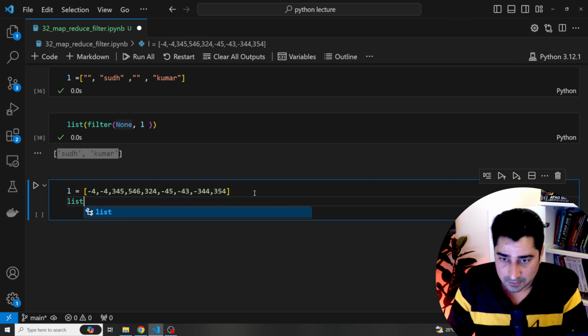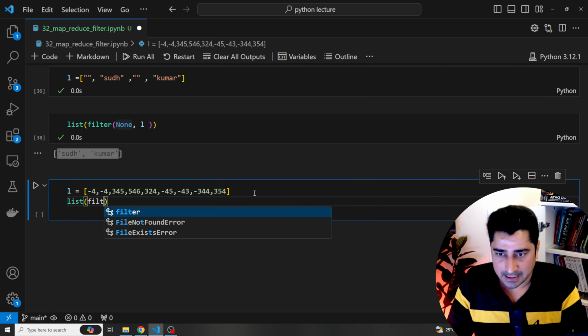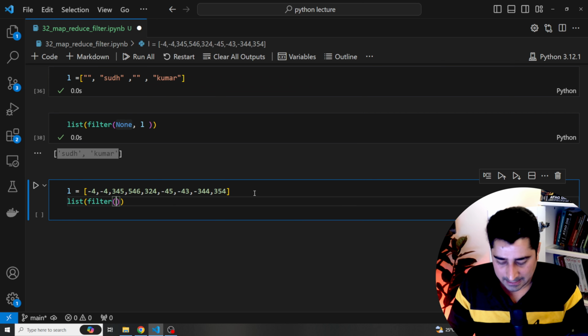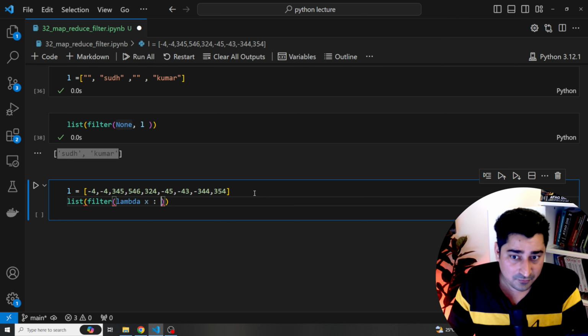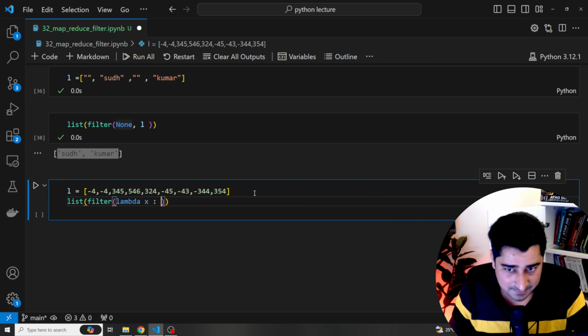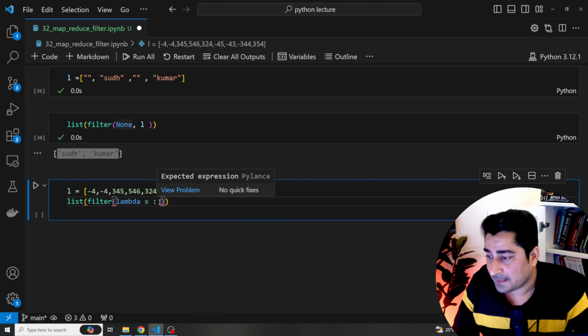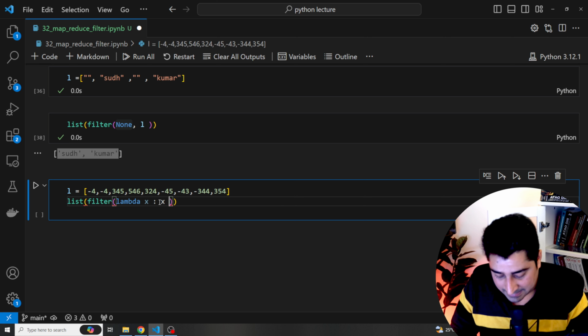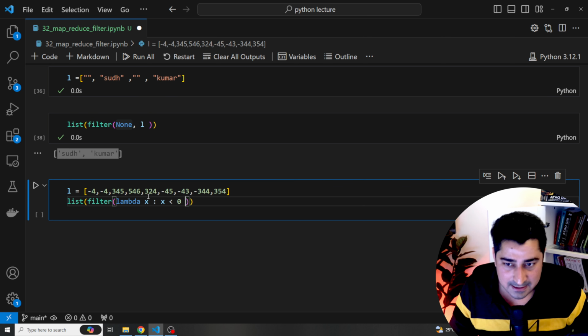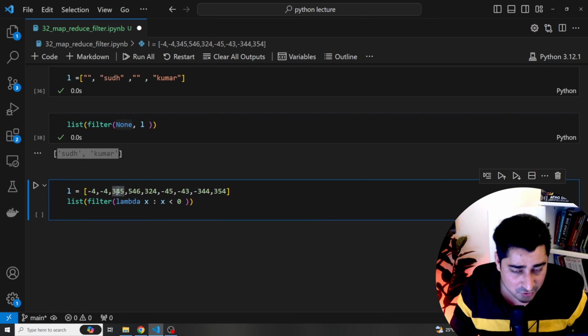Simple. Inside list, I can write a filter function. I can write a lambda which will check true and false. I have to filter out all the negative numbers, so it will check each and every element as true or false. Whether minus 4 is negative or not, how can I check with the help of this function? If x is lesser than 0, in that case this is going to be true. Otherwise, if x is not lesser than 0, this is going to be false.